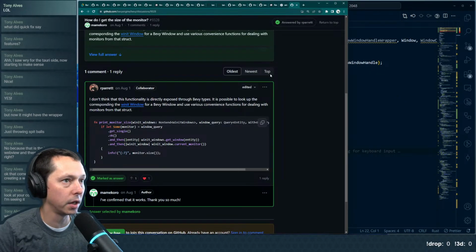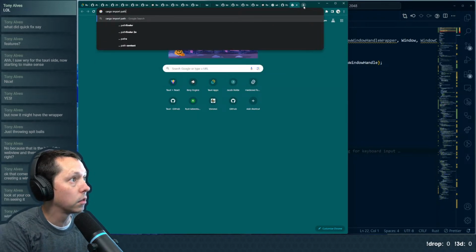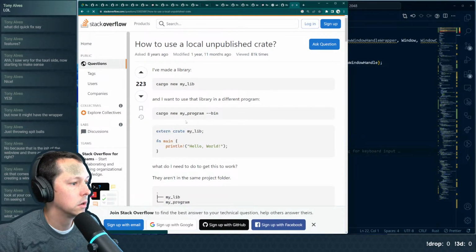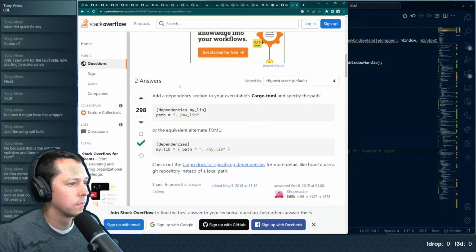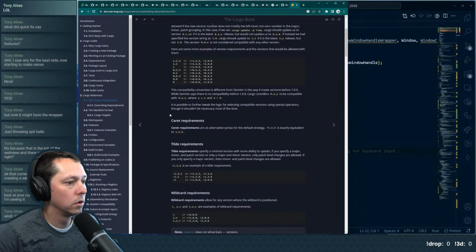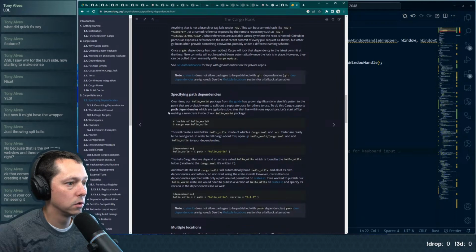Yeah, let's double check the path stuff. Cargo import path. I don't know that I'm doing my import right. That is right. Get path.